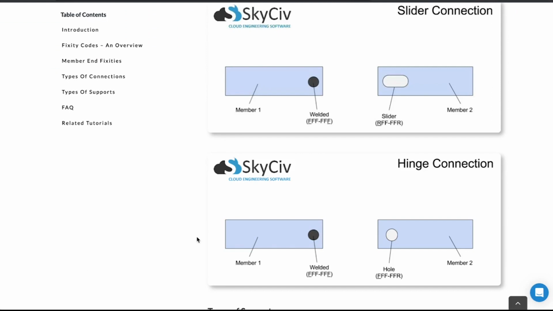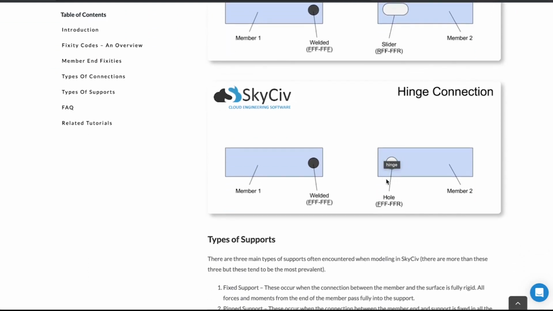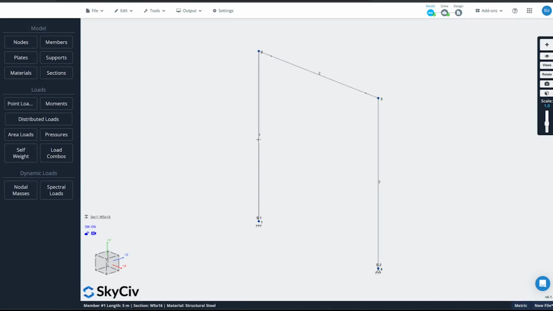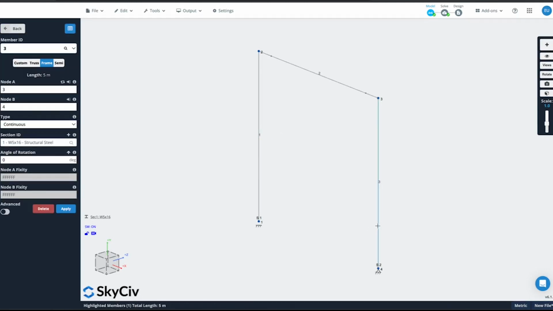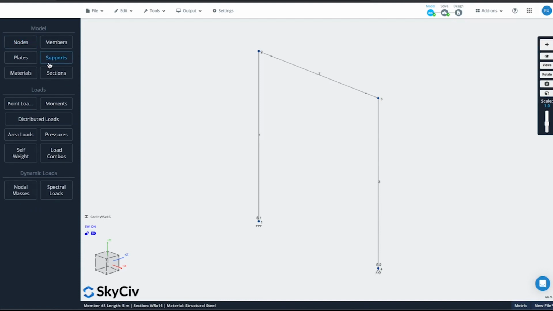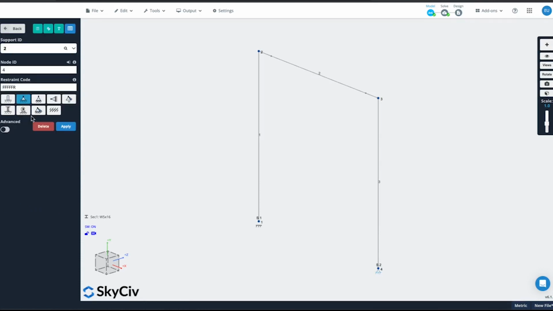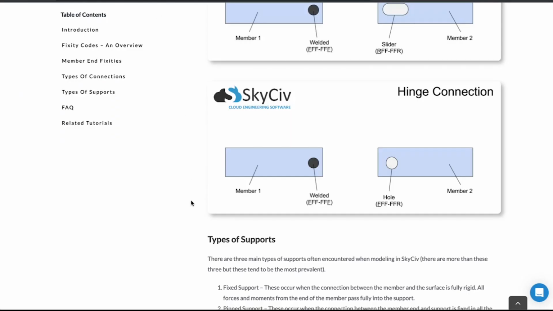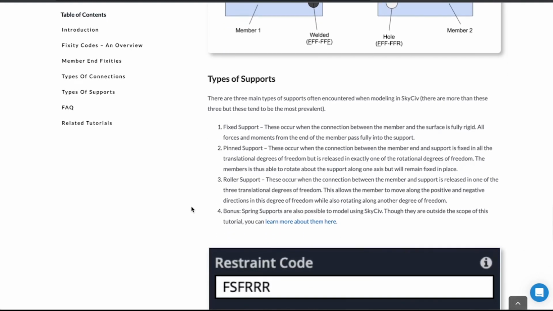And so another case we might have is, say, a hinge connection where, again, this is locked in, so it actually can't slide in any direction. So X, Y, and Z, you see those are all fixed. But then what we do have here is, instead of it just being welded shut, we've switched this one to being released in one direction. So you can think of that similarly to how we had this pin connection here. If we go back to supports, this pin connection was released in all the different directions, but then in that one direction that we wanted to rotate around, it's released. And so again, this is how you can begin to modify your own structures to ensure that they align with the different fixity conditions that you're trying to introduce.